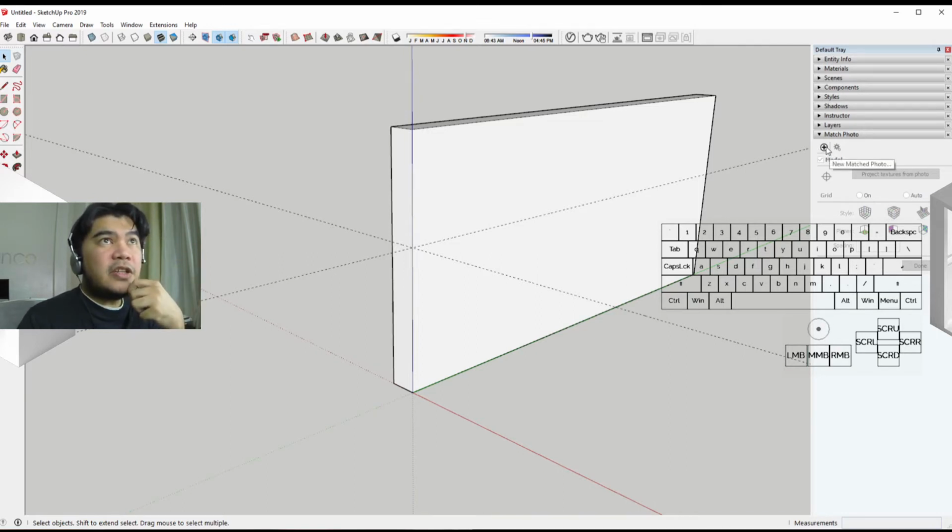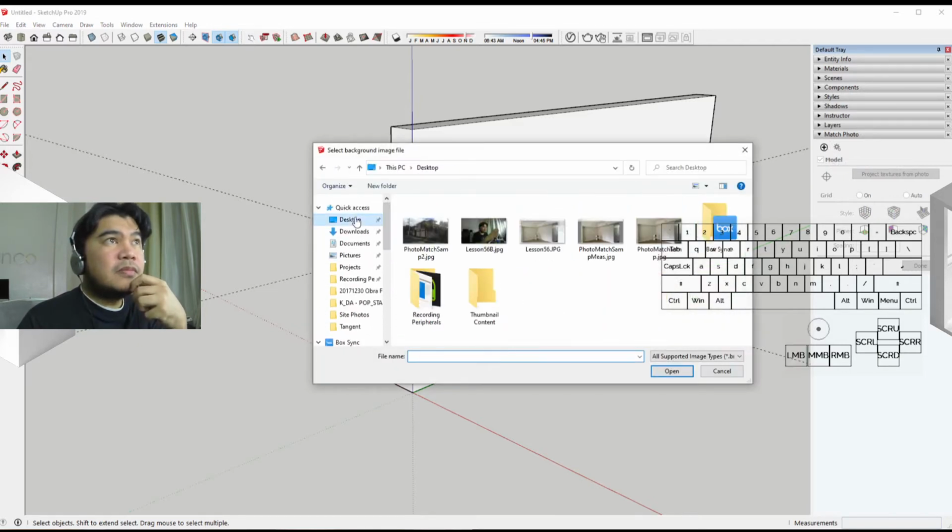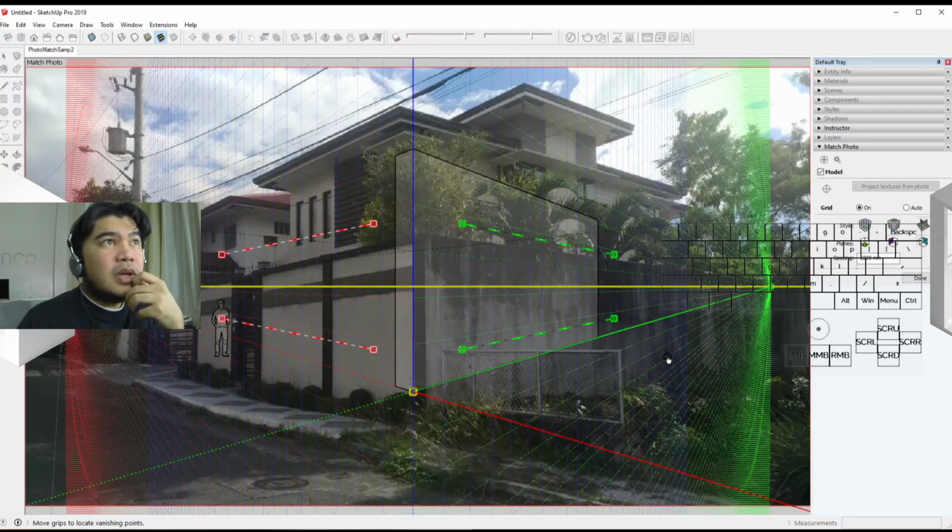So let's enter the match photo interface, choose the photo, this new one, and then right now we have turned on red and green, and it's outside geometry. The style is outside geometry.